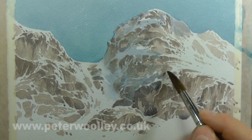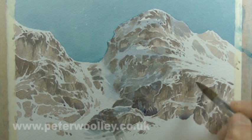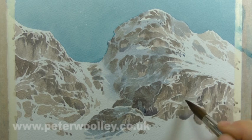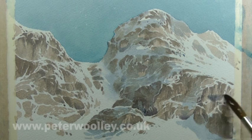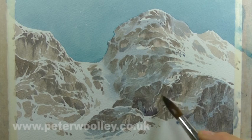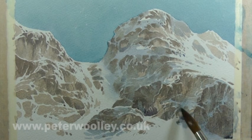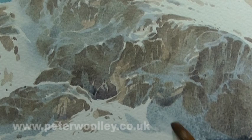I've mixed up a blue-grey shadow colour from French ultramarine and burnt umber, and I'm applying it to the hillside in the hopes of reinforcing its overall shape and to establish a vague suggestion of where the light might be coming from. As with the darker tones, I'm doing a fair amount of softening off as I go. It's worth noting that applying a wash over the previous washes is also having a tendency to soften off some of those details that I've taken so much care over. Several details have disappeared altogether.